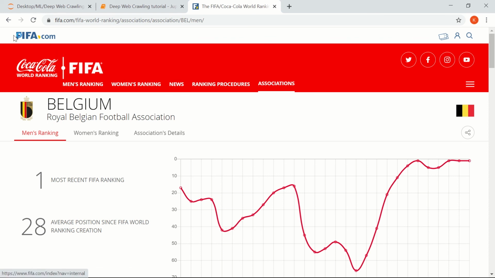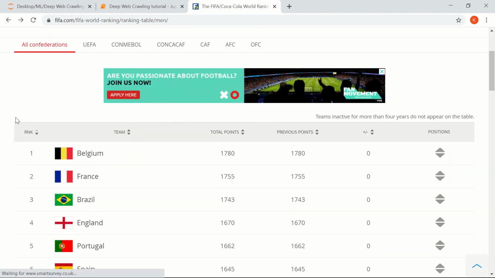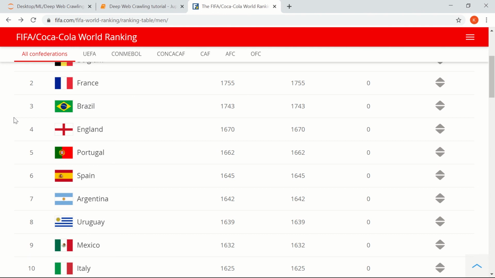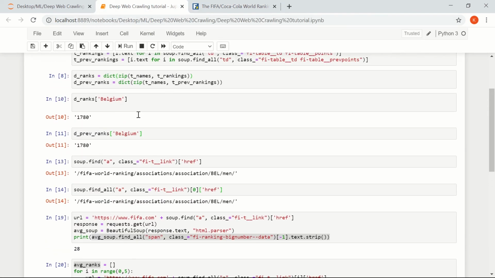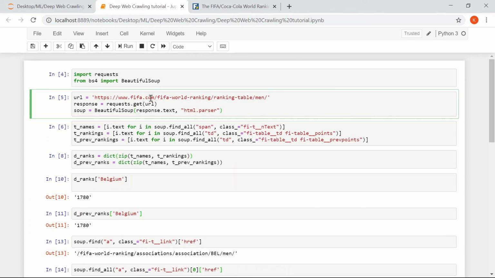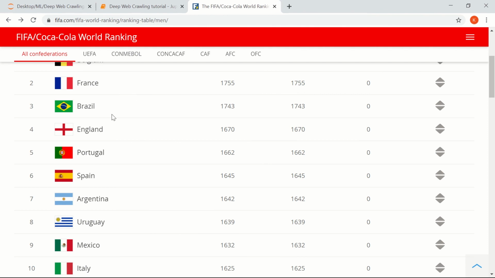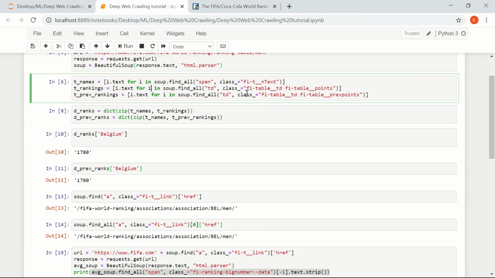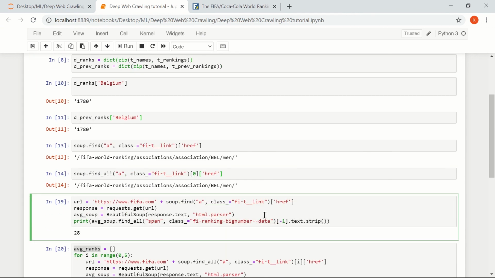One very important thing is the limitation of this web crawling or web scraping. Maybe you will be watching this tutorial after 10 years or 20 years or 1000 years, if we live so, and you may be implementing this exact code, and it is quite possible that it will not work. You know the reason? The reason is we are writing the names of classes. If this website updates the names of classes, then this code is not going to work. So you have to be a little bit intelligent. This is not hard and fast code. You have to be intelligent while implementing this or any other web scraping code.